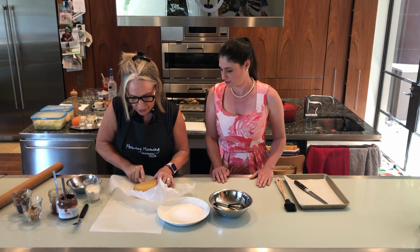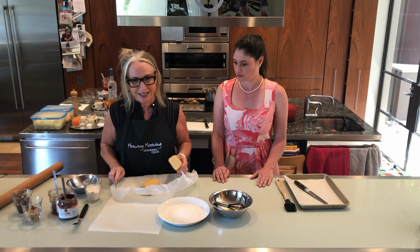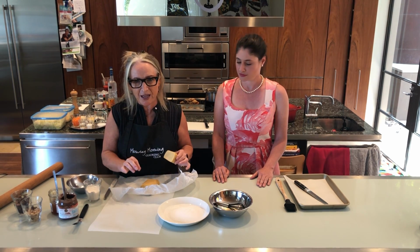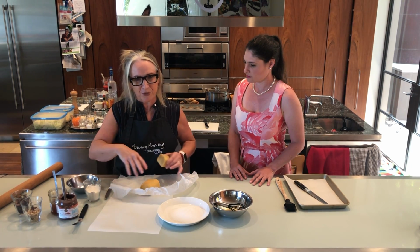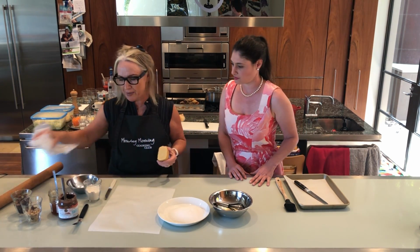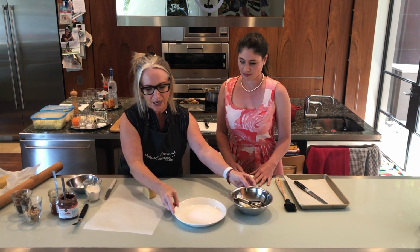All right, so I'm going to cut this half into 3. I'm just going to use 1/3 of it. And I'm going to roll one batch so you can see how to roll it. That's really the thing of this recipe that you'd want to watch. Making the dough's easy, put it in the food processor, do it in a bowl. This is the harder part. Not harder, but just something I'd like you to see.